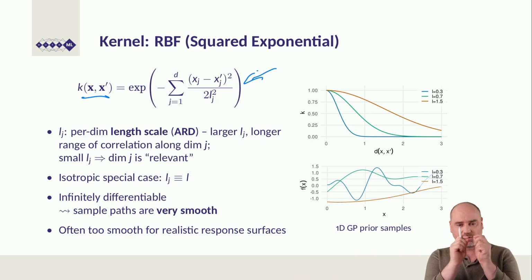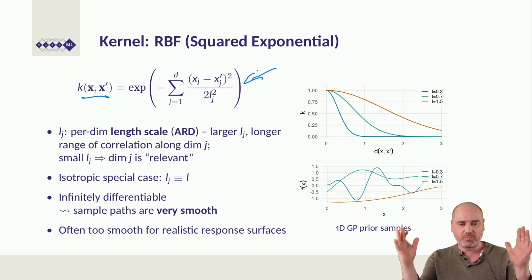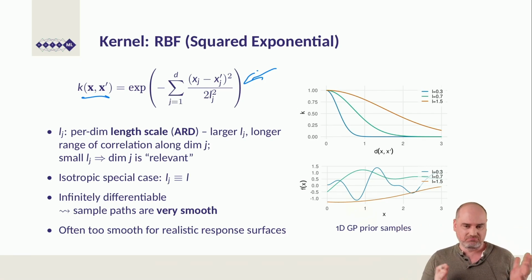So if points are very close together in x space, their y values should be very related, and they should be very similar because this function is somewhat smooth. And if they are very far apart in input space, maybe they are even nearly completely uncorrelated, because what happens in this part of the input space is completely unrelated to what happens in this other far apart part of the input space. And we do this by computing exactly this distance here.